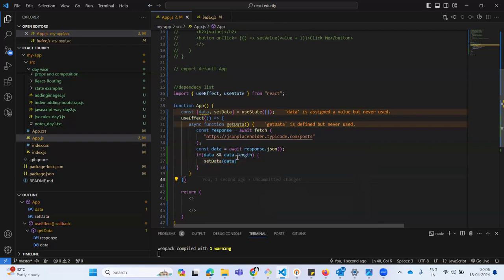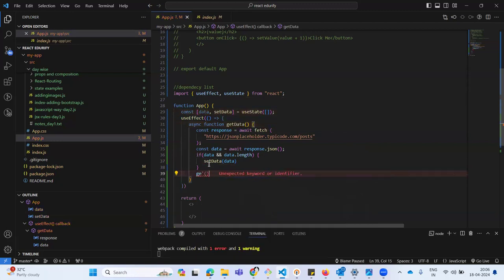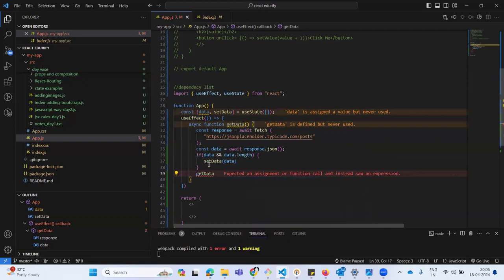So if I have the data and its length, then I will set the data. Then finally I will call the getData method like this.